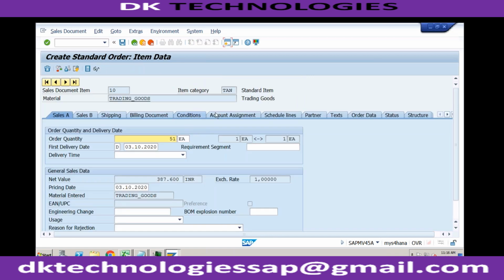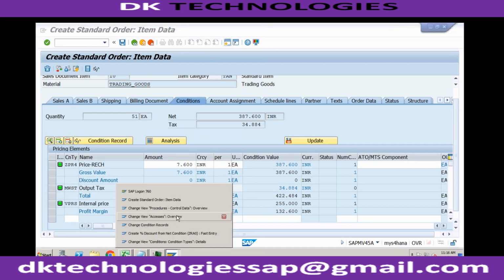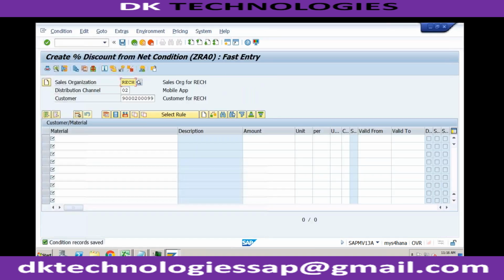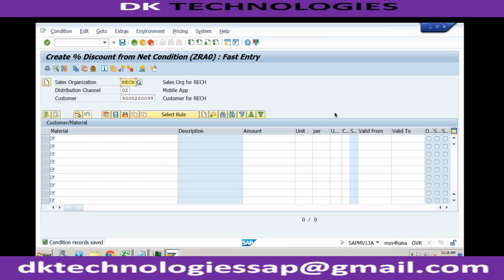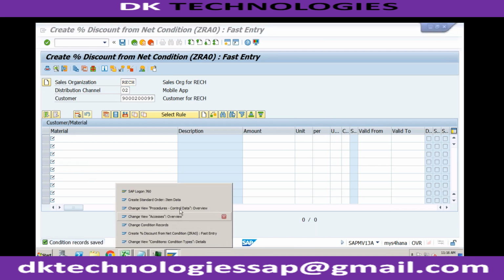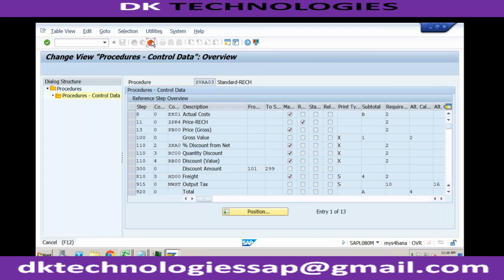Okay, let's try to see now. It is still not showing that condition. What could be the reason? Let me go to VK11 and see whether it is properly saved or not. TR, generate new pricing procedure when you enter the price condition type in pricing determination. Okay. It is saying it is saved now. TR, because this screen was already open, that is the reason TR was not generated.